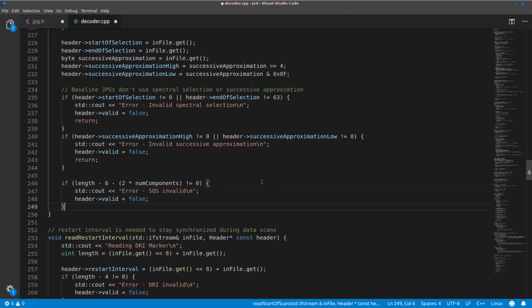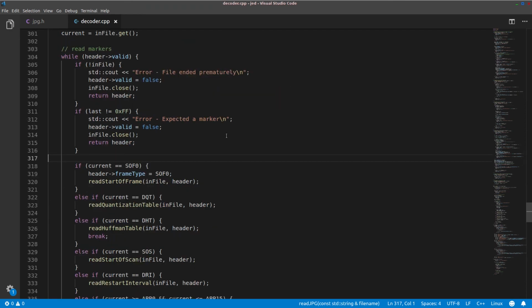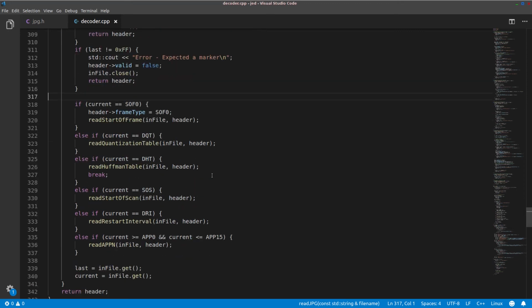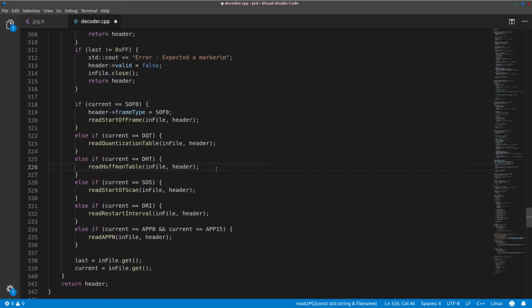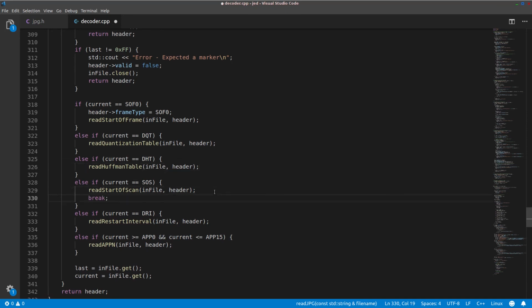And there we go, that reads the start of scan marker, but we still have to read the Huffman coded bitstream. Next, we need to adjust our marker reading loop to read the Huffman coded bitstream after reading the start of scan. First, let's move the break. Instead of breaking after reading the Huffman table marker, break after reading the start of scan, and this time we will keep this break here for good. We'll have a second while loop back to back with this while loop, and the second one will be responsible for reading the Huffman coded bitstream.